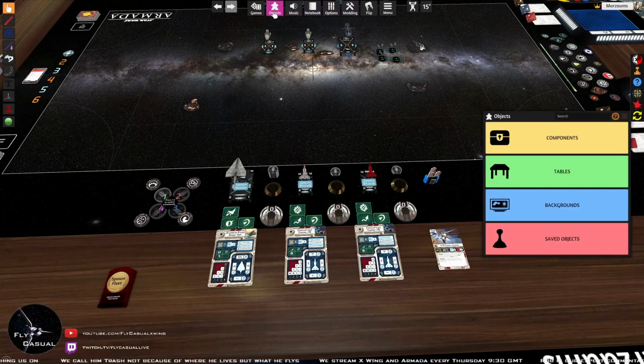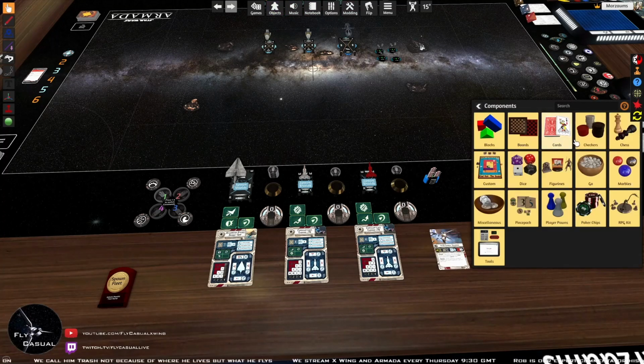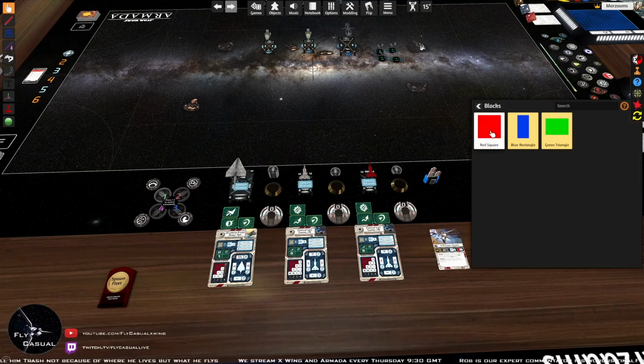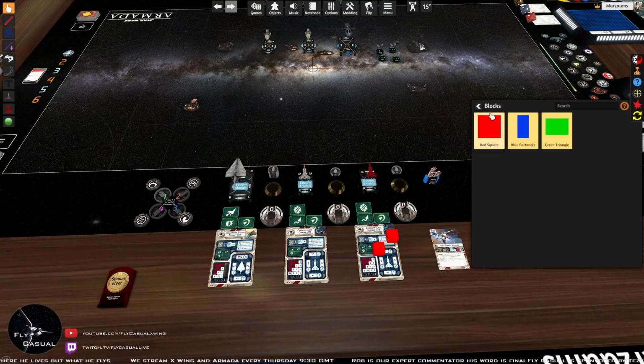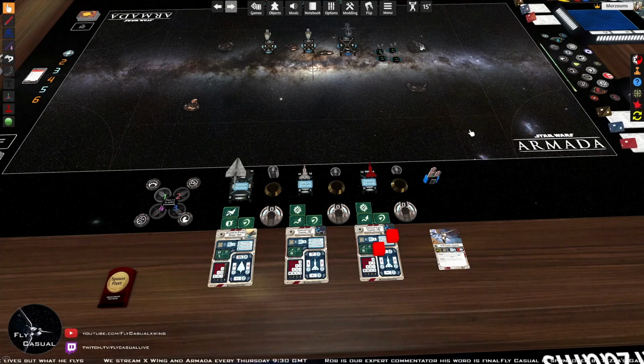Of course, you want to differentiate your card as well. So what you can do is click on objects, click on components, and you can either use marbles or blocks. Most people use the blocks, and then put the block there. All you need to do is click once, it'll do a clone of whatever you need. So make sure you press the escape button and press the escape button again. As you can see, it's cloned it again.